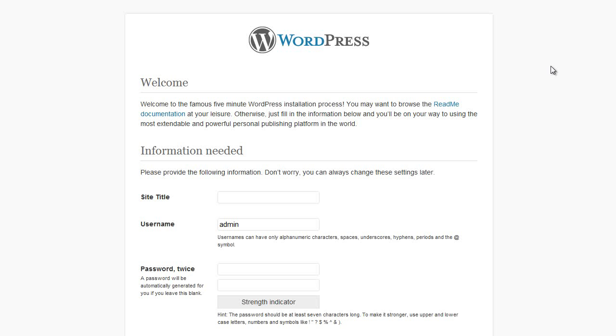In front of me we have a default install of WordPress, which means I haven't actually installed it yet. So I want to show you how it works straight out of the box, so you can see there's no camera trickery or anything like this as we go through the video tutorial. So let me start by installing WordPress, and then we can go ahead and activate the theme, and I can show you the setup options.